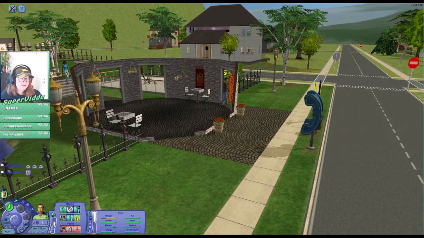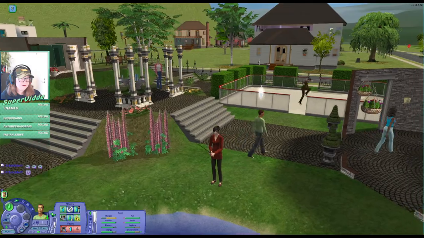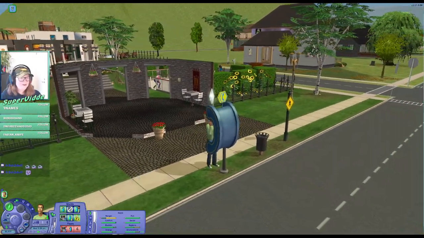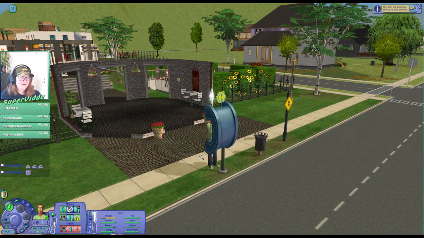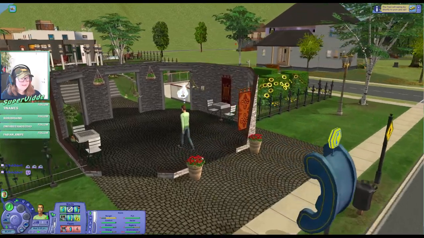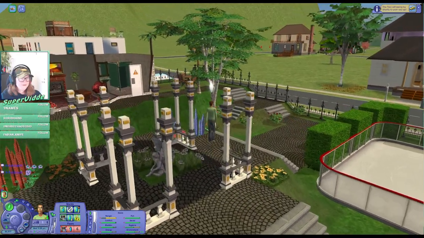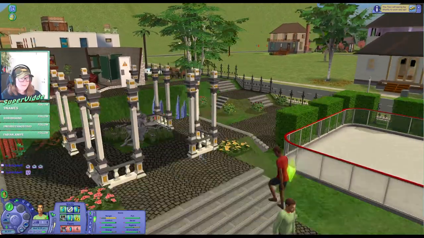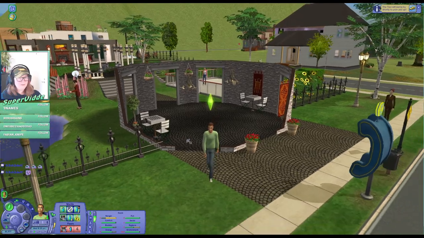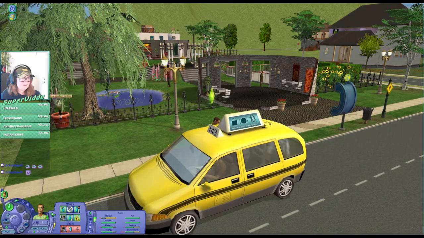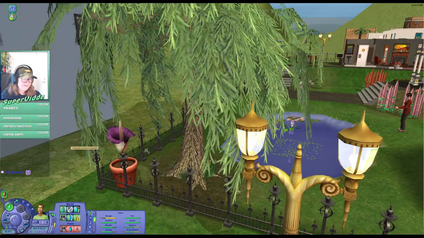The date is over and we have other Sims. You had your fun, Gavin. Go home. And he will not be home until like 6 o'clock or something. This is a really nice park, by the way. I like it. What is this? Why is it here? It's a very big flower. You can't do anything with it. All right.